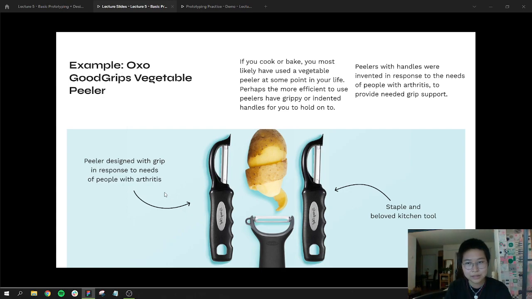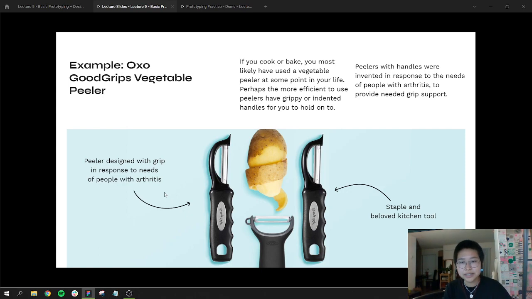With that in mind, this vegetable peeler is not literally usable by every single person. If, for example, you only have one arm, you wouldn't be able to use this vegetable peeler. If you have a motor disability that makes it difficult to hold things still, or if you have a tic that causes you to drop things, this is not a usable tool. With that said, it is designed in a way to be as usable to as many people as possible.